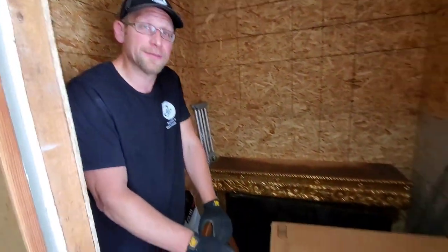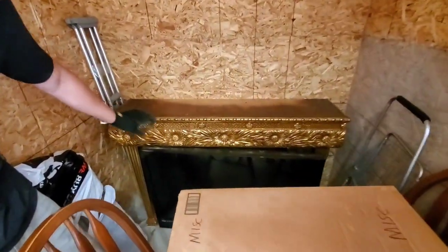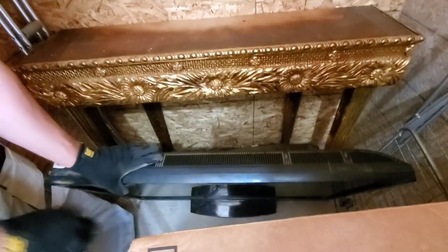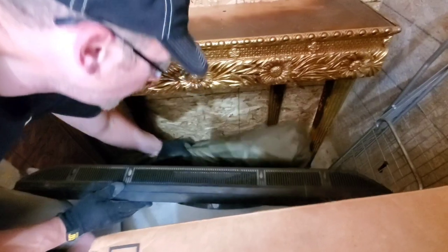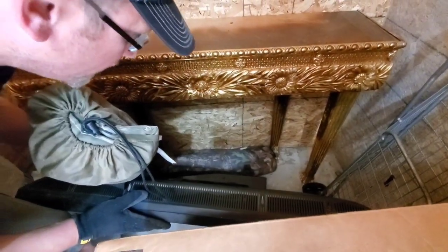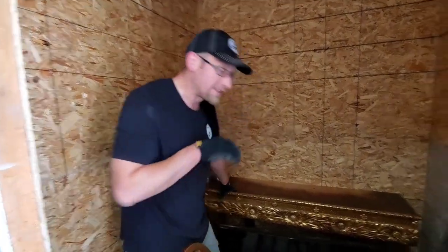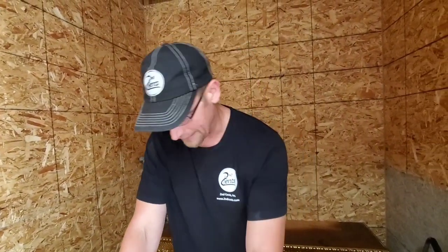Alright, $40 unit — you've got to gamble sometimes. We're not going to make tons of money off this unit unless something's awesome in this miscellaneous box. But this table — look how nice it is. We call this a sofa table or entry table. There's a piece of glass right here — I bet that's the piece that goes on top. There's a flat-screen TV, older model, and back here we've got one and two camping chairs. I imagine this table will probably get between $50 to $200. We sell stuff at auction, we start everything at a dollar — check out our auctions at www.secondcents.com.